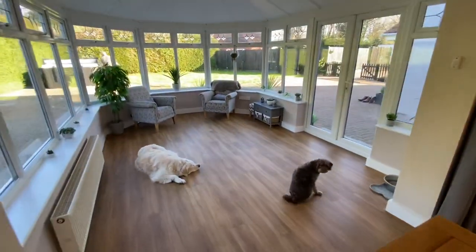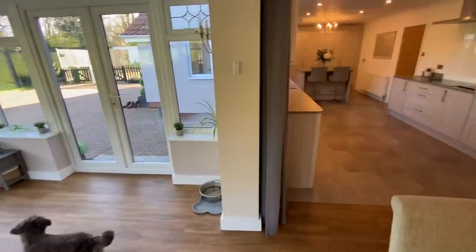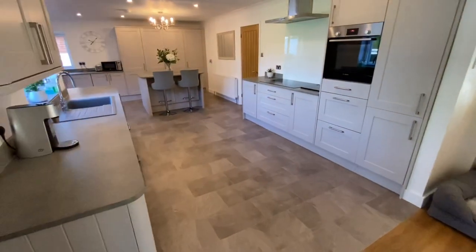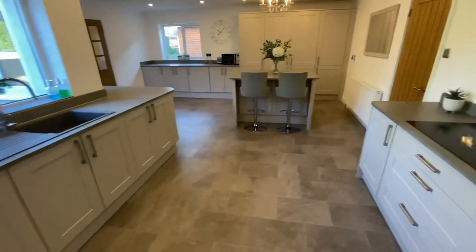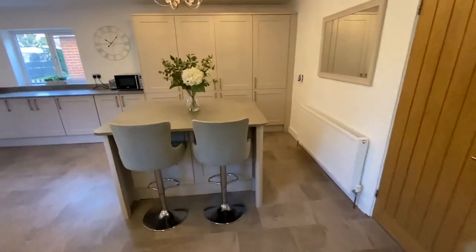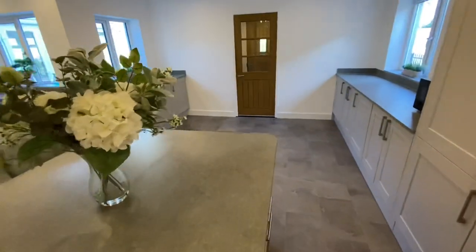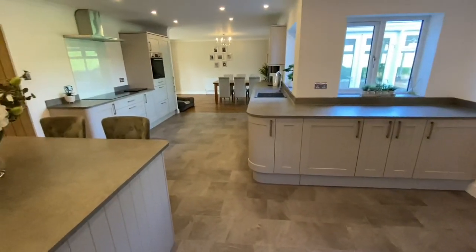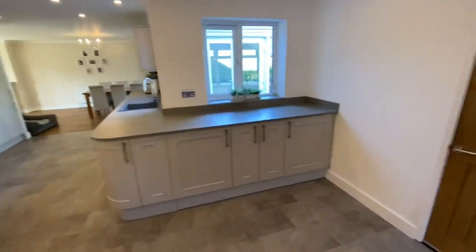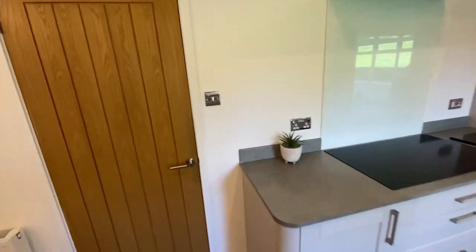Going back through where we meet the dogs, out into the rear where you've got the conservatory. And then the kitchen, which is huge — really well appointed, very stylish. Not only have you got the dining area there, but you've got a breakfast bar area set into the centre, and so much storage space as well. It's a lovely bright house. A lobby takes me out into the rear garden and we can cut through this part, which takes us back into the hall.